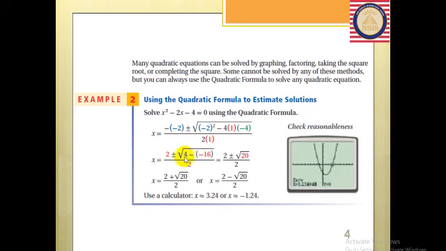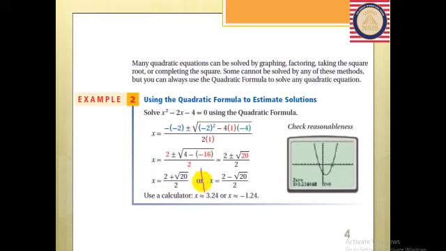Then I'm going to simplify the part which is under the square root, the discriminant. So 2 plus or minus square root 20 over 2. Of course, I don't have a square root of 20, so leave it as it is, and solve the equation by two equations. Split your paper, one positive and the other negative.